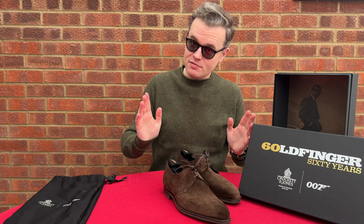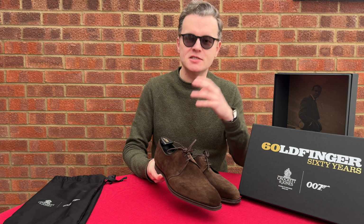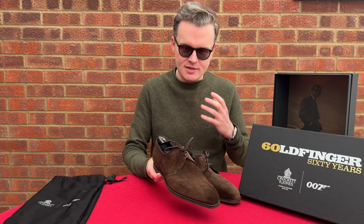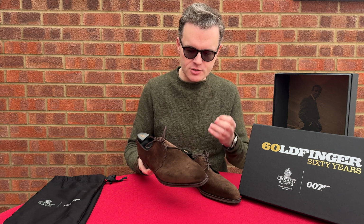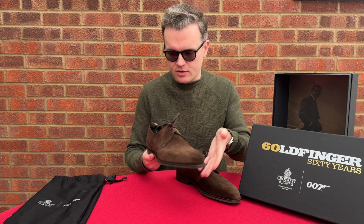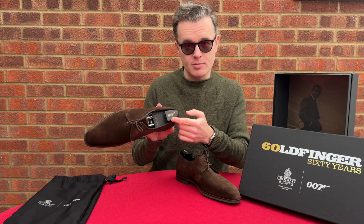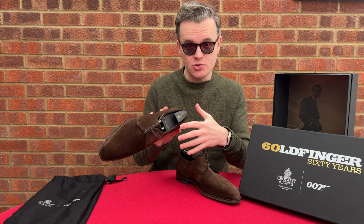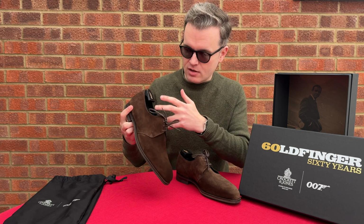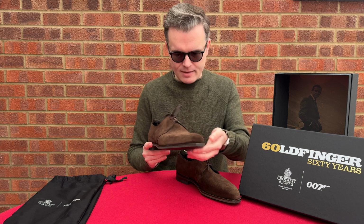Two shoes, even lovelier. So these shoes, absolutely, the smell, I wish we had smell-o-vision and you could smell the leather and, you know, this classic smell that you get from a new pair of shoes, but also you can tell when it is high quality leather and materials that has been used because of the smell that you get. Something else to note within these shoes, there is another 007 logo here, because we have some shoe trees included within this whole package that are 007 branded, as well as Crockett Jones, of course. But yeah, these shoes look absolutely incredible.